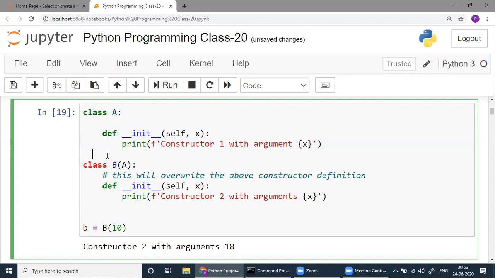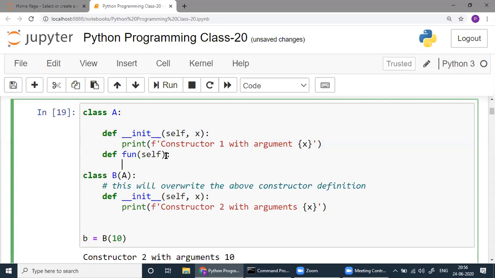Suppose I write a function here, def, any function you write. Let me write self. You just print x here. Will it work? Self.x. And we'll call this function.